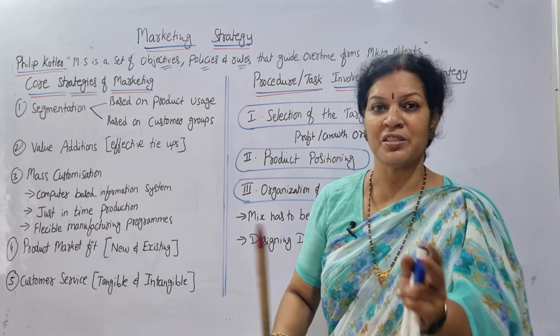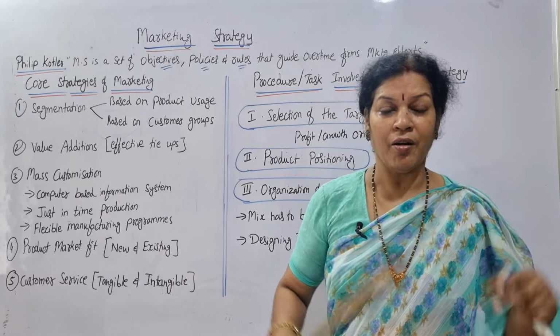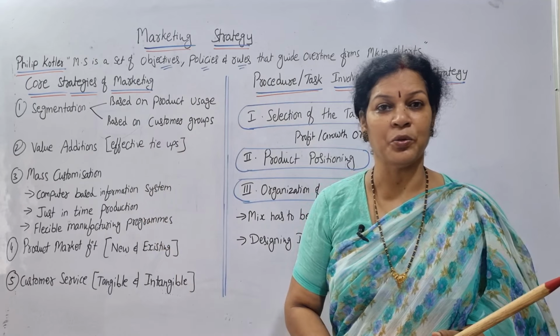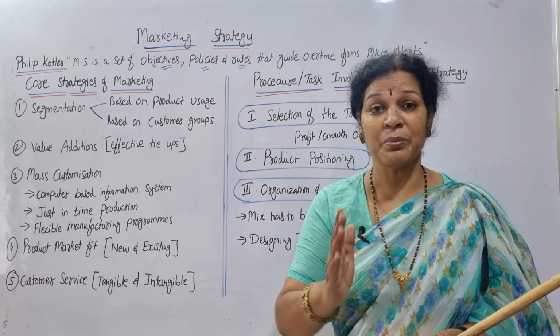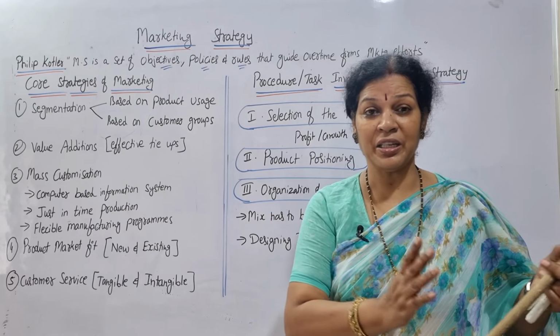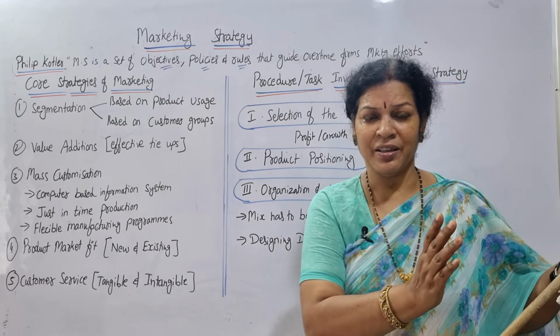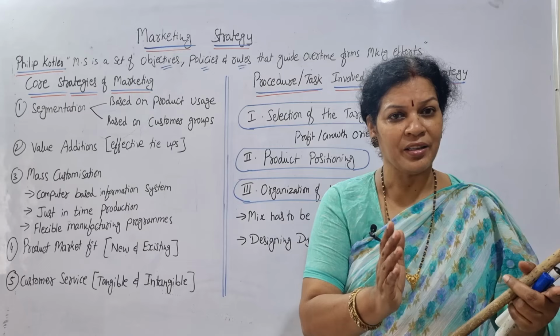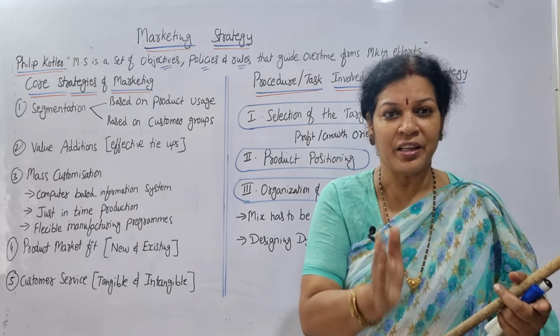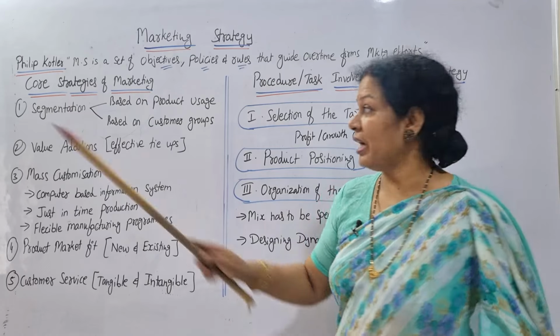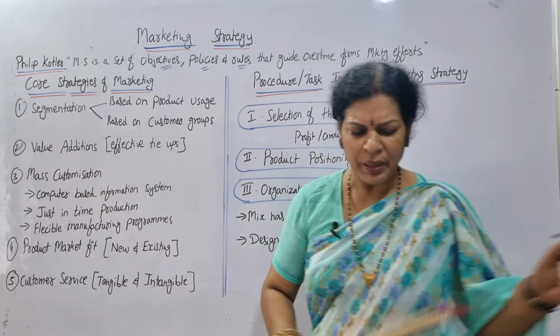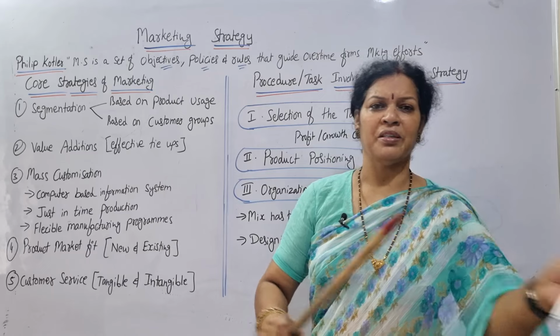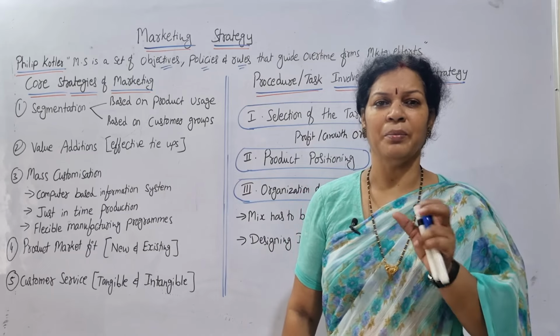Segmentation means step by step. Altogether, if you plan something, that won't work out. If you segment it, if you take only a particular area, then that will work out. If you plan for a particular area, then in that particular area you will succeed. So that part we can call segmentation. Make it segment-wise, make it step by step. You have to focus on the marketing areas.